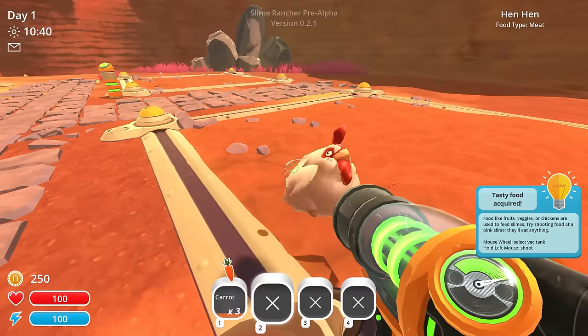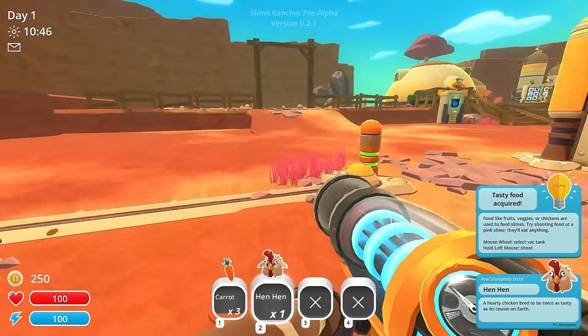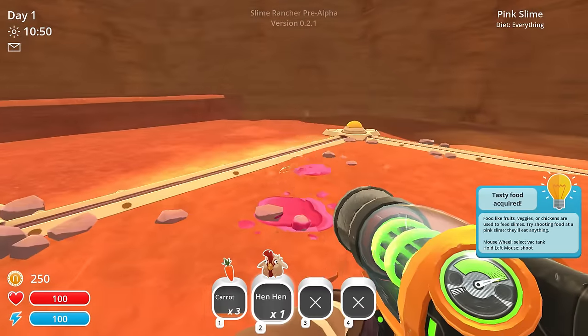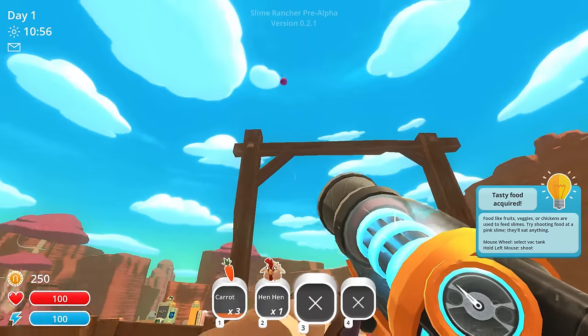Oh, here's one right here. It's a hen. It's a hearty chicken bred to be twice as tasty as its cousin on Earth. Twice as tasty. That's why they call it a hen. I get you. Now, oh, yeah. Oh, surprise. He's like, oh, hello. Let's get him in that corral, shall we?